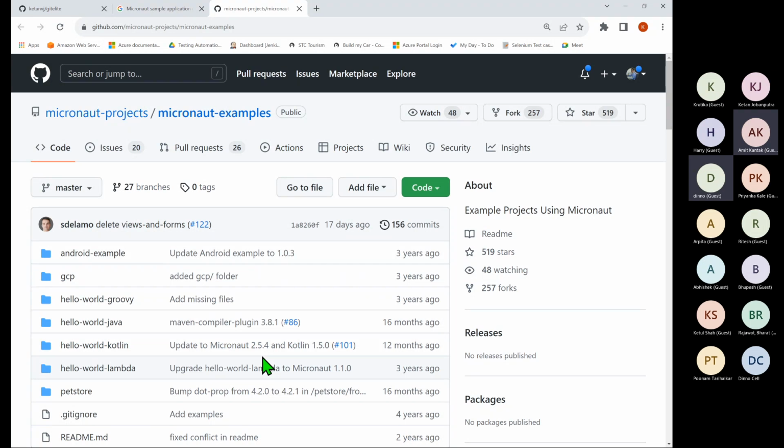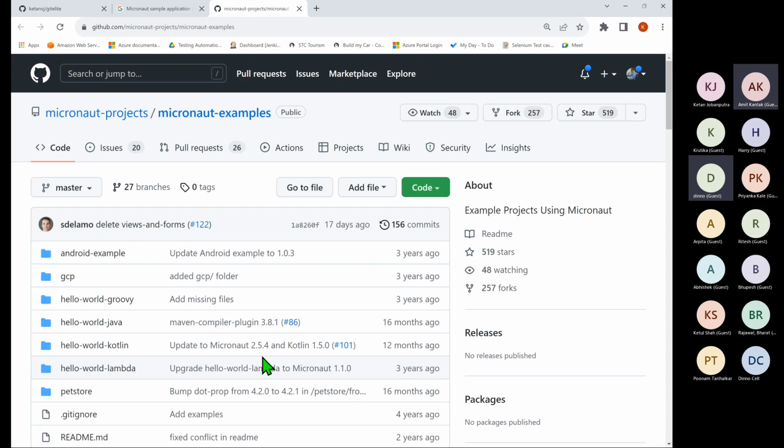The question is, some admin must be managing this, right? Micronaut. That person has to give us the access, right? This is an open source thing, so somebody must be managing this. So if I need to be able to push or pull the data, I have to make a request to somebody for Micronaut. Yes, you have to. Right now you won't be able to do anything except reading and modifying on your local machine. You can modify on your local machine, but you won't be able to push.